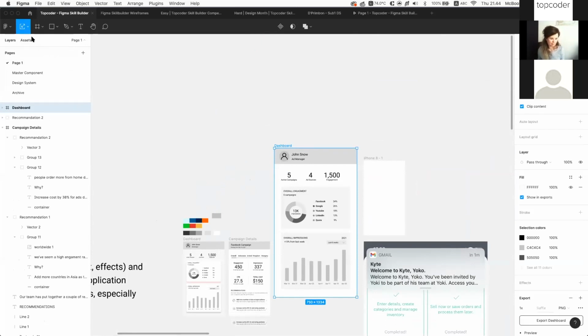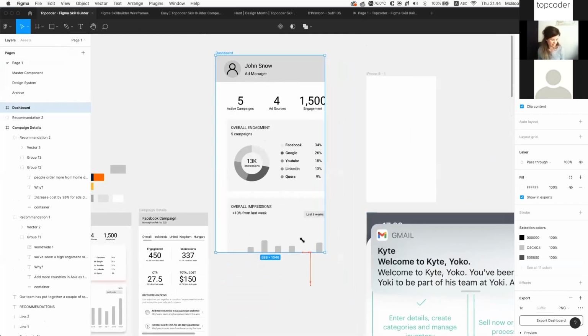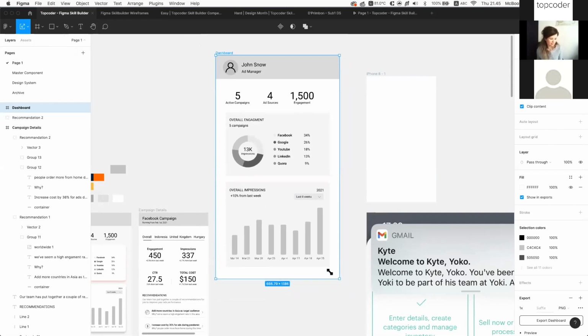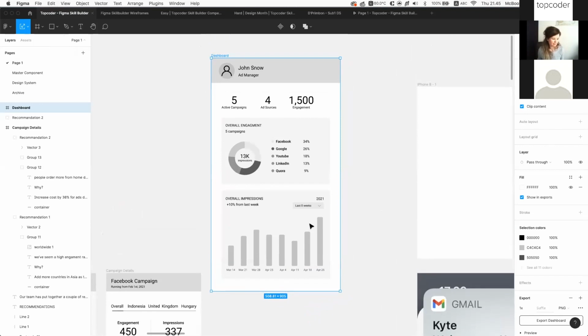Why are we using scale, not resize? Because if you use resize, it will not work properly, because it has to do with the constraint setting. So we can use this scale. It will be scalable.